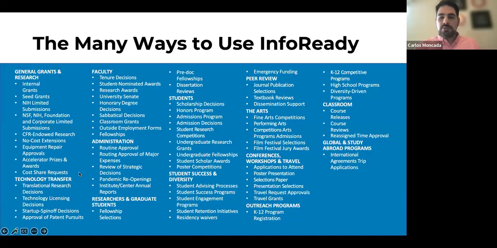Now, those general concepts allow InfoReady to be used in a wide variety of ways. On screen, you're seeing what we call the many ways to use InfoReady. So you can see here, we have use cases in different categories that are applicable all over an institution.